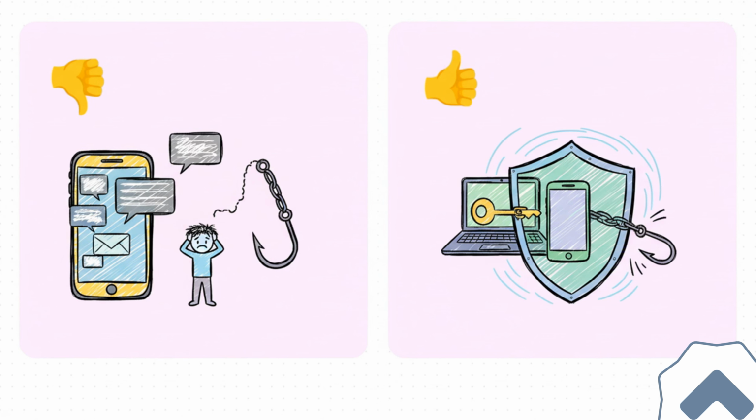You've got your phishable MFA on one side, things like SMS text codes or those simple approve-deny push notifications. An attacker can trick these. They can spam a user with notifications until they just get tired and hit approve. We call that user fatigue. On the other side, you've got phishing-resistant MFA. This is the good stuff like passkeys. These methods actually tie the credential to the physical device. You literally can't phish it because the secret never leaves the hardware.